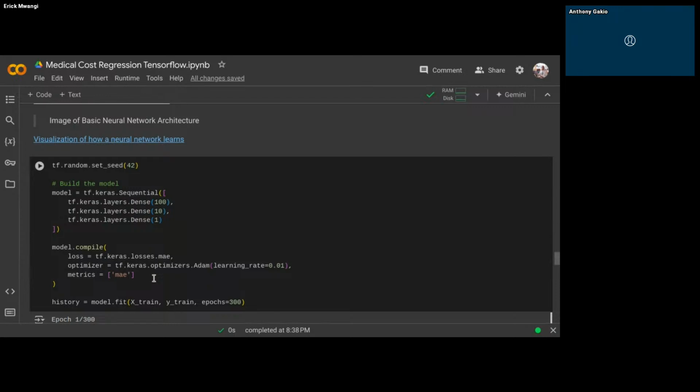It's reducing, which is a good sign. After it has finished training, the final error was 5.68 and the loss was 5.68. The loss function was mean absolute error, so it's the same thing.